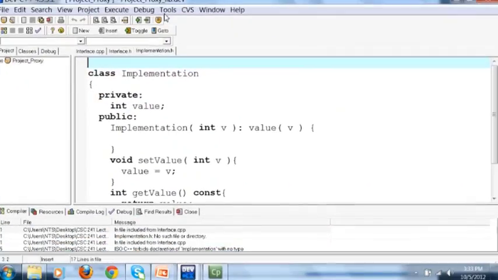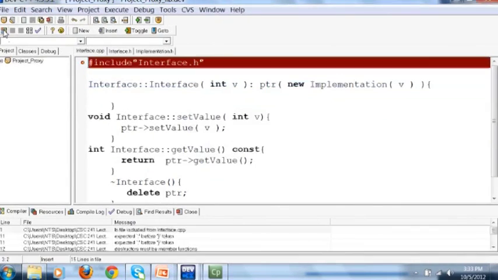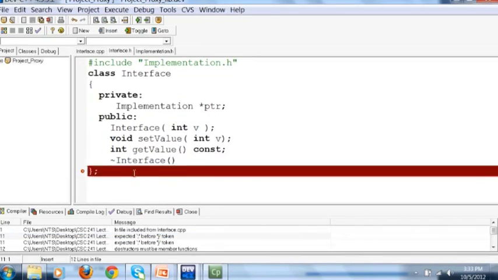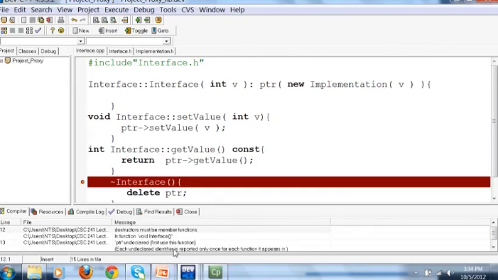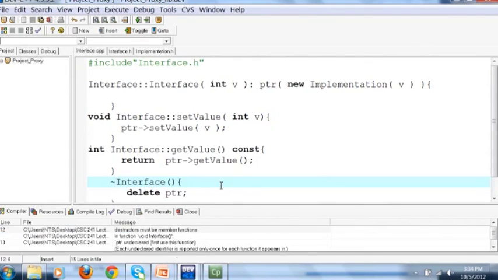Okay, now we have the implementation class, control S, so semicolon, destructor must be a member function, yes it is a member function, interface.